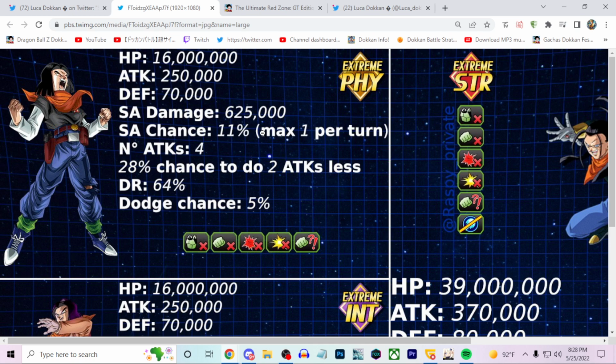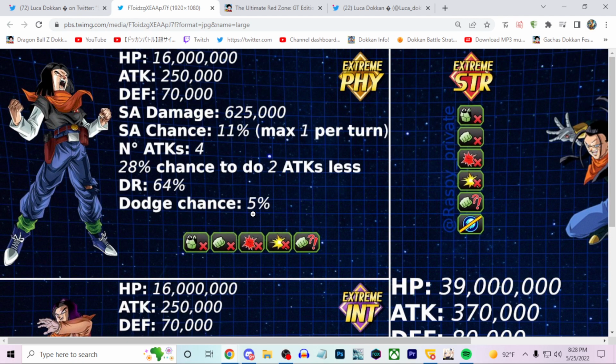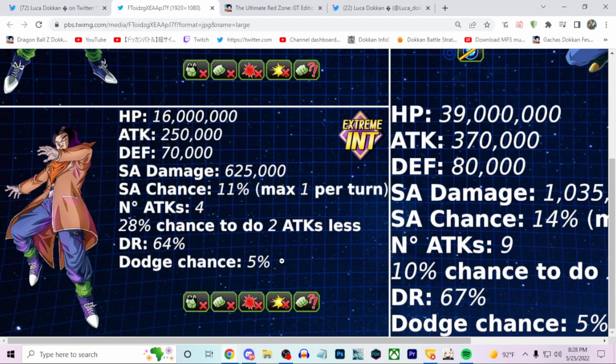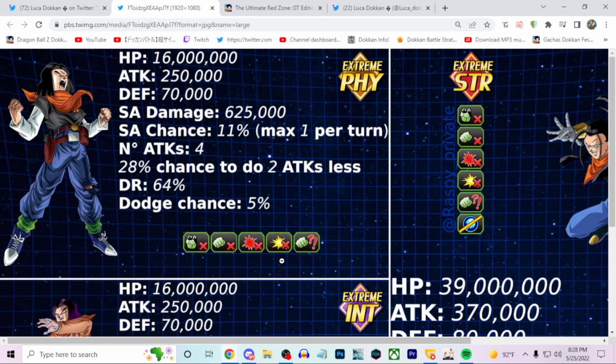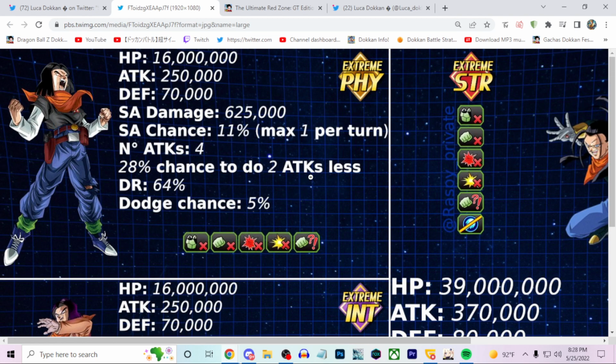You gotta really be careful. They could be devastating for you. They also can dodge, 5% chance to dodge. Not really the greatest thing ever, but it's fine, right? What I found is that these guys don't really attack that much, right? 4 attacks at max, but they have nearly a 30% chance to do 2 less attacks, right? So it's pretty often that you don't really see these guys do too many attacks, but you really got to be careful with their supers.